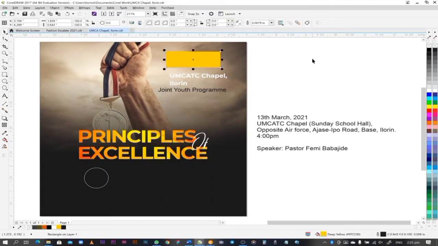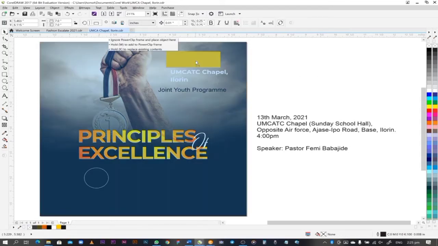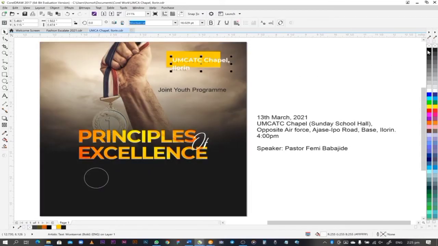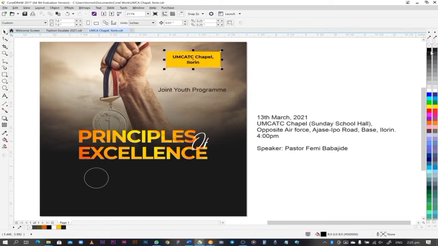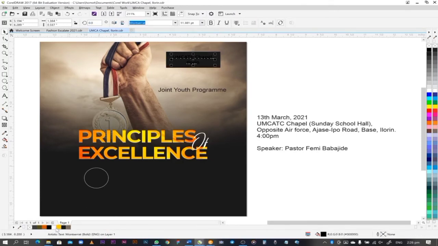So you will see what I want to do here. I'm trying to reduce this in order to fit with the box I drew around the object. You can see what I'm doing.